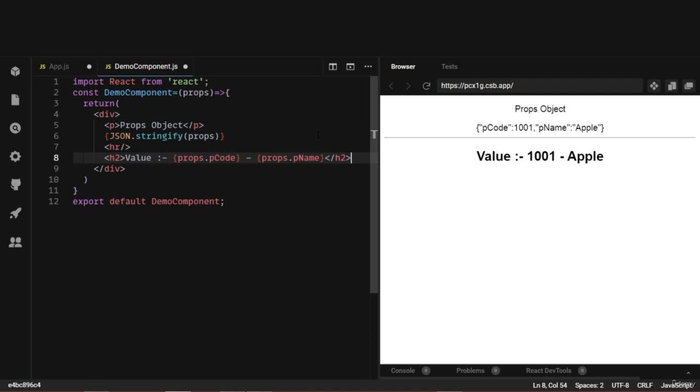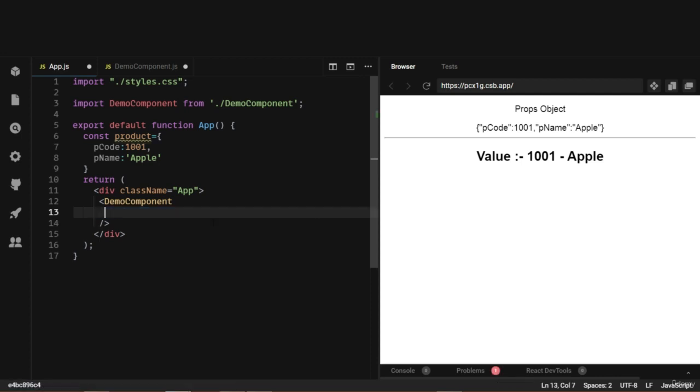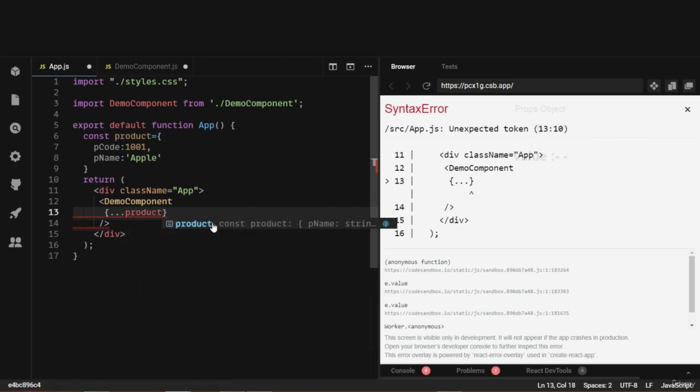separately as well. Now in this case, when you are having more parameters like p code and p name, you may have, let's say, manufacturing date and price and whatnot. If you want to pass everything together and that you want to deal with inside the component's definition, what you can do, you can simply remove all these p code and p name, and instead of that I'll just say curly brackets spread operator ... that is, and the object.